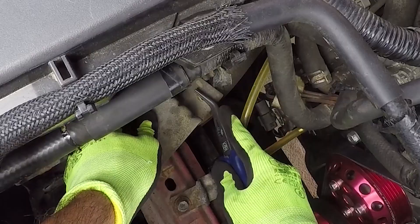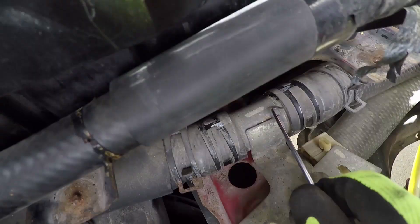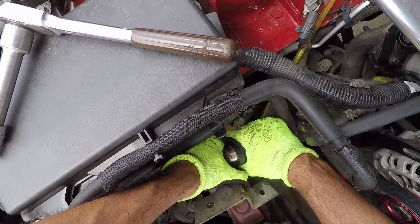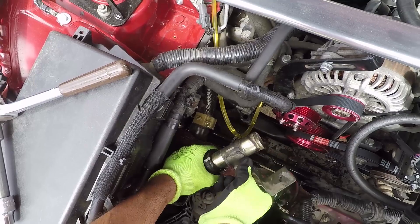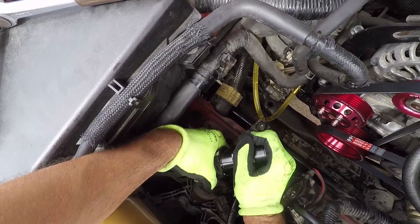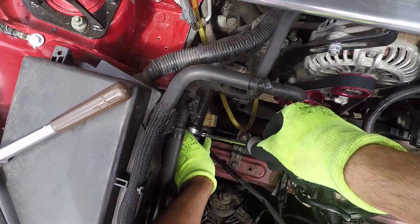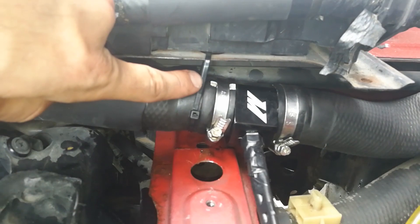Next, take your bent nose pliers and squeeze the plastic clip on this metal plate and then push it in so it releases the plate. Next, slide the two clamps of the big rubber hose using your bent nose pliers. Take your hose pick and work it all around the internal part of the hose to get it nice and loose. With your glove on, use one hand to hold the metal bracket and with the other, pull and twist the rubber hose until you get it out. Some coolant will fall out but don't worry about it. Repeat the same process with the hose on the other side until you remove the metal tube bracket. Now wash the spilled coolant away with some water and then dry it with a rug or paper towels. Use your pliers to remove the two clamps on the hoses. Put a new hose clamp on the lower hose and slide in one side of the adapter. Repeat the same process and slide in the other part of the adapter in the upper hose. With the hoses snugly attached to the adapter, use your screwdriver and tighten the clamps so that they are as snug as they can get. When done, make sure you zip-tie the adapter to the ECU bracket so that it doesn't rub on the metal bar underneath it. And there we go!